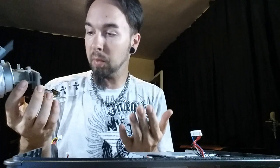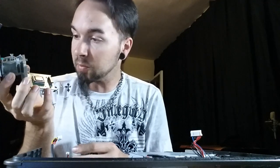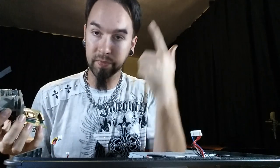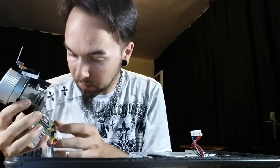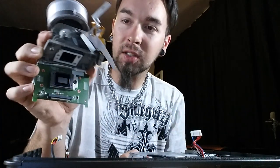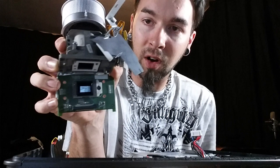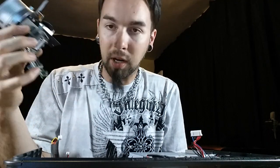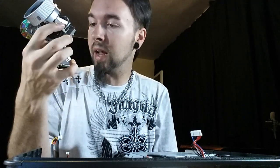Of course now I've exposed it to the air, and this was probably put together in a clean room, so now I might have all kinds of dust particles inside. That little centimeter-and-a-half mirror right there — you can see it reflecting everything — that tiny little mirror is what reflects all 720p HD images onto the wall through that huge lens in the front. But I don't see any kind of damage there at all.